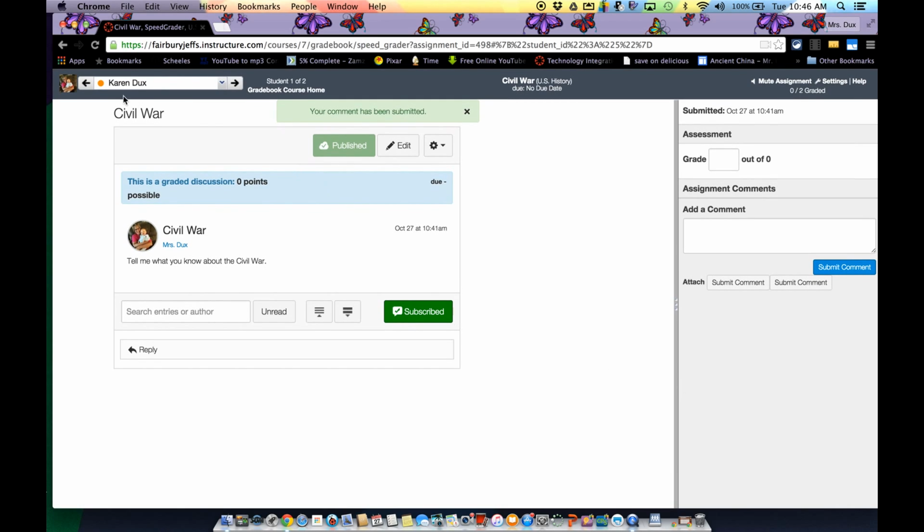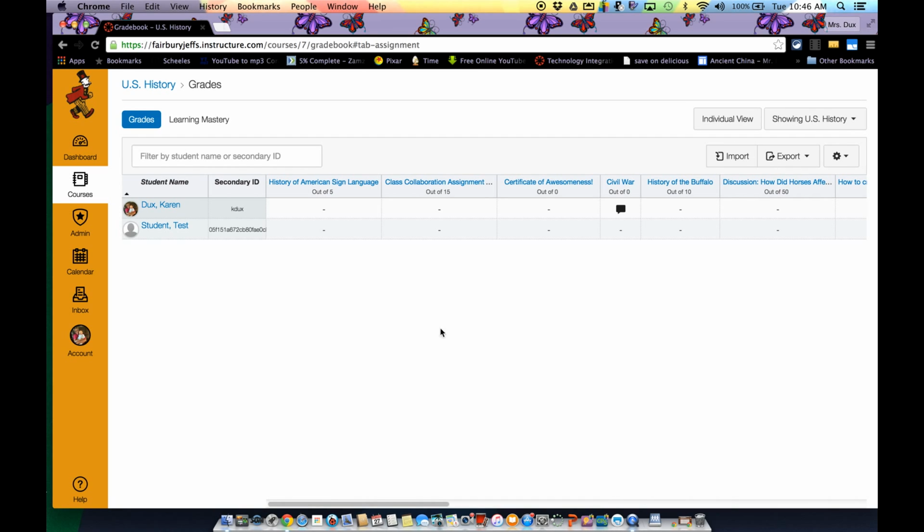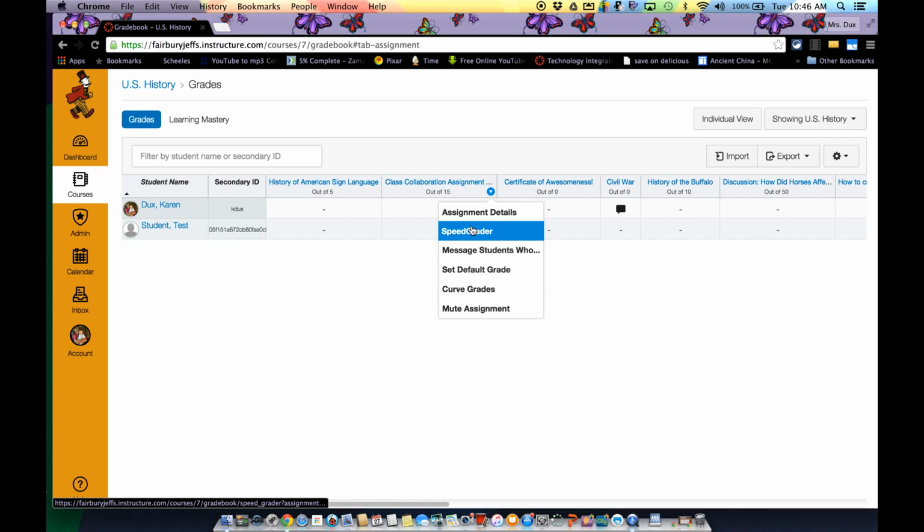All right? So if I want to go back to my gradebook, I click right here, or the course home. So notice this way to navigate. I can go back to my grades. Now, as a teacher, whenever there is something to grade, you can click this little down arrow and use the speed grader. That, I think, is the most effective, because then you can really quickly grade each assignment if it's not graded for you. Now, if you did a quiz, their grades would automatically show up. But you could go into the speed grader and edit some of those also if you wanted to change their grade a little bit. That's up to you.